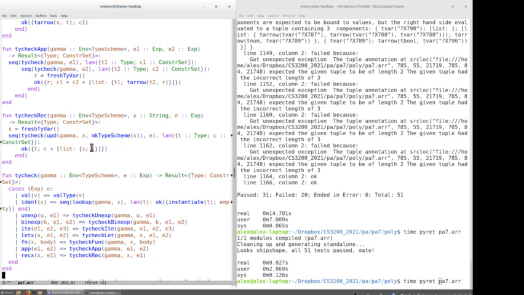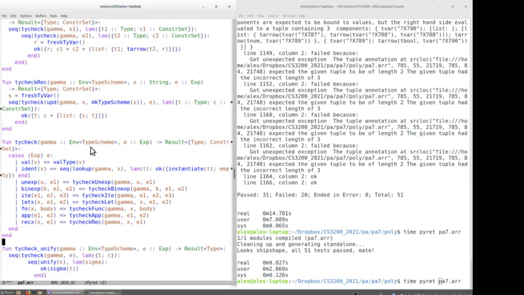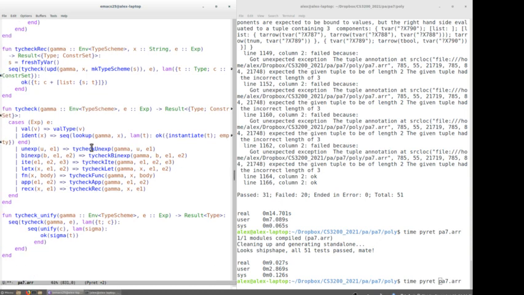But the real thing to notice here is that the result is no longer just a type, but a type and a constraint set. So perhaps we'll look at what these types are, what type scheme and constraint set are. A constraint set is just a list of constraints, a list of pairs of types that encodes equality constraints. And the strategy now for type checking, which I alluded to before, is an algorithm very similar to the one that you've written already.